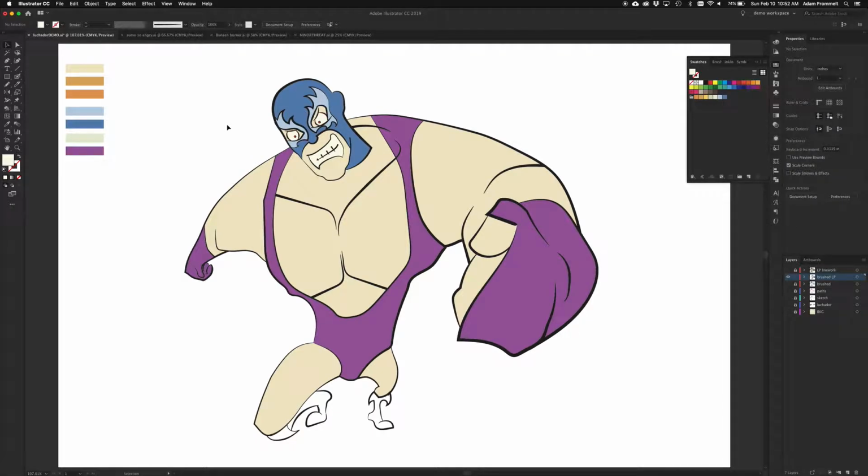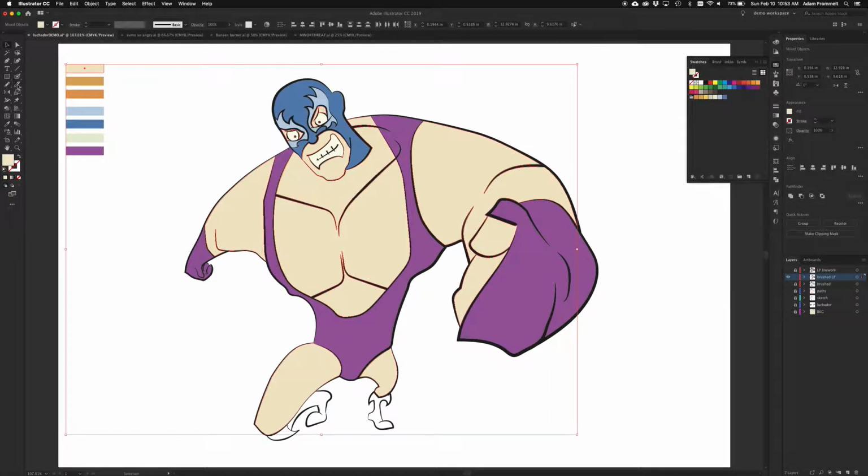All right, let's look at shading really quick with the knife tool. So I'm going to select all of his skin, and then I'm going to grab my knife tool, which is nested underneath the eraser. Now, the knife tool, you have to start outside and finish outside of individual shapes. His main torso area is actually 3 shapes, but I can drag through all of them at the same time and split them up the way that I want for shading.